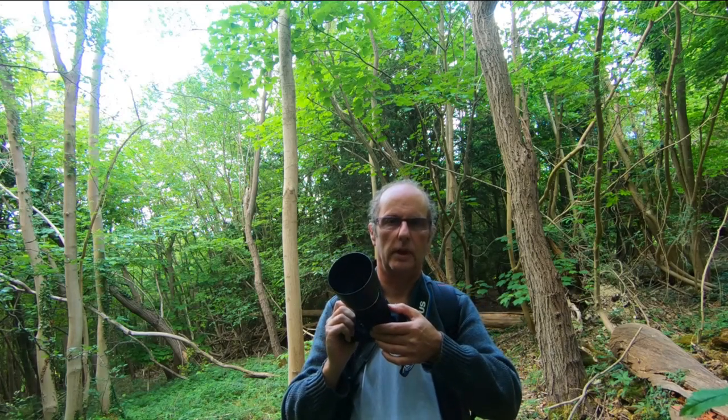As I say, it's not particularly fast, but because of that you'd have to push your ISO up. I've pushed mine up to over 3000 ISO, which is pretty high, but the noise is not really a problem. Noise becomes more of a problem in low light and night time, more than in daytime. So the quality is still going to be really, really good. But that's one way of getting a potential shot, a shot with impact.